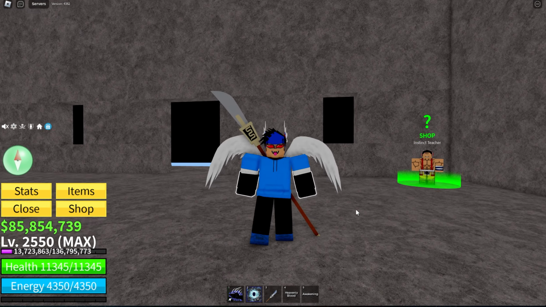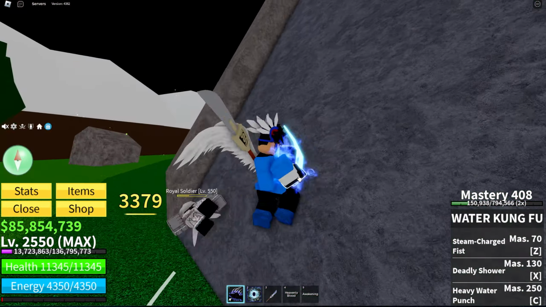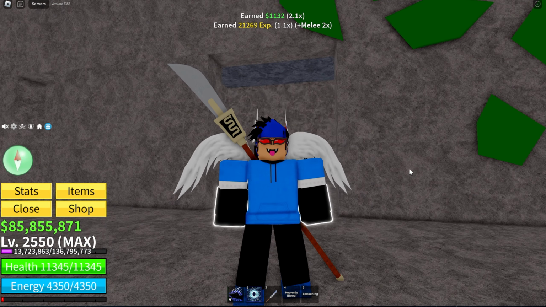Also, the aura, guys. You can level the aura up by just punching enemies with the aura on. And once it's maxed, you can put the aura on your whole body, guys. I think it looks not that good, so I just put it on my arms.